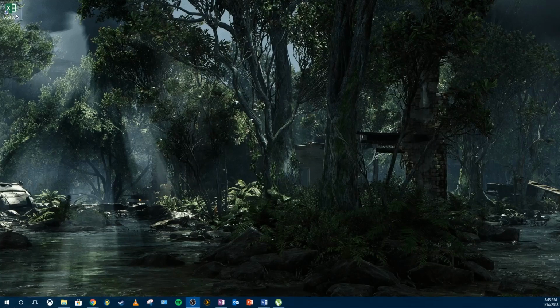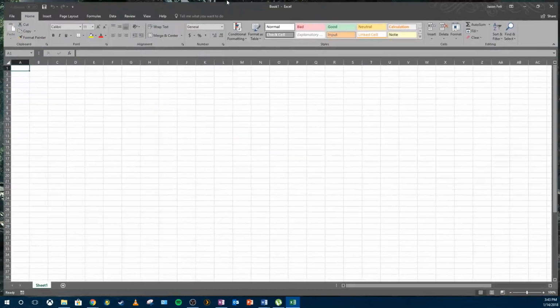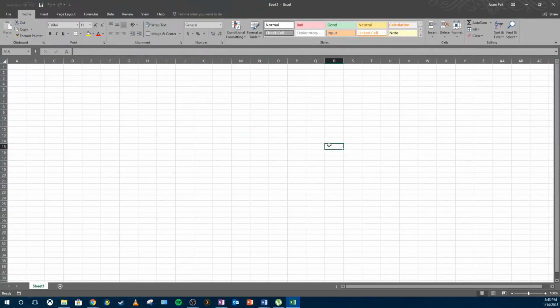So first we're going to open up Excel. And the nice thing about Excel is, I'm going to drag this over here, this is one of my favorite parts, and what I think is one of the most useful parts of Microsoft Excel. While I'm doing this, I want you to go ahead and do this with me. This is going to be called Microsoft Excel Formulas and Functions Practice. So first, in A1, just type in your name.